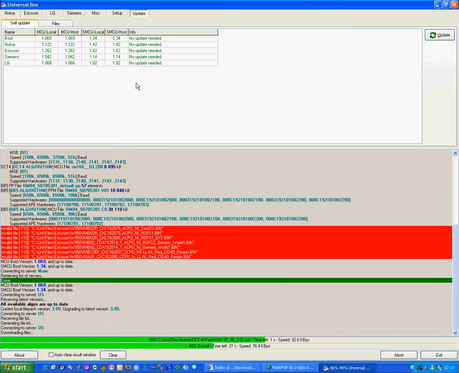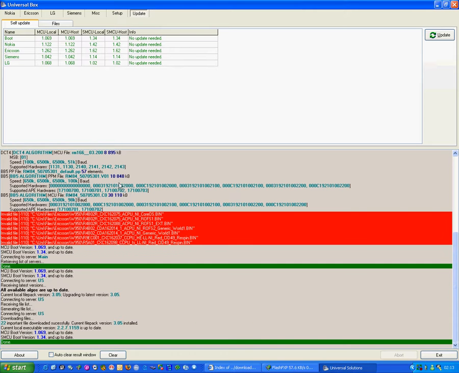Depending on what time of day you connect to the server, sometimes you get a good speed, sometimes it's slow when a lot of people are using it. But there you can see it's downloaded some patch files for DST4 phones. Right, so that's my box up to date now. You see it downloaded 22 files that time.